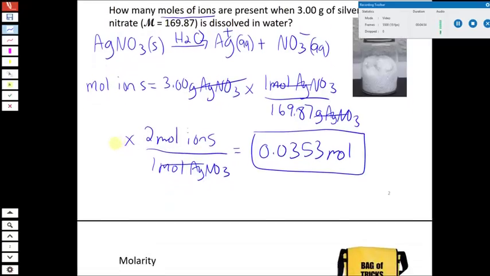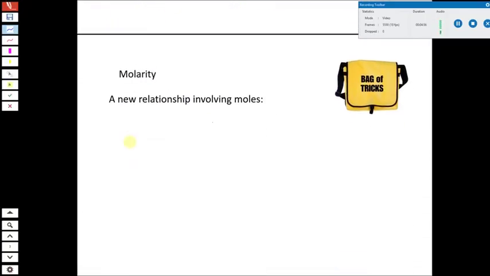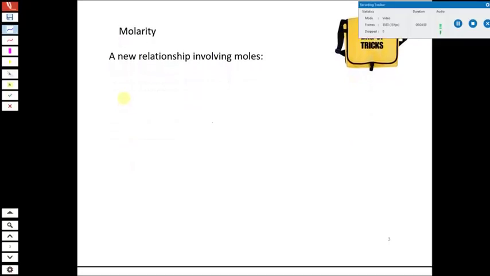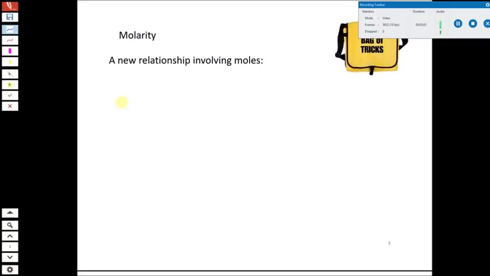Now what we're going to do more often is talk about not necessarily the total number of moles of ions, although that will come up at times, but we're going to talk about a ratio or a concentration unit called molarity. So molarity is what we would call an intrinsic property of a solution. So it doesn't matter how much solution we have. It's a way of defining how much solute is in that solution, and it's a concentration unit. So the precise definition of molarity, there are several other concentration units that we could use. This is the major one that we're going to encounter in this course, Chem 1332.